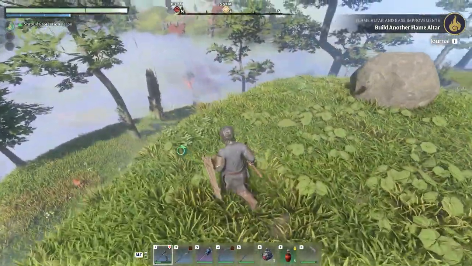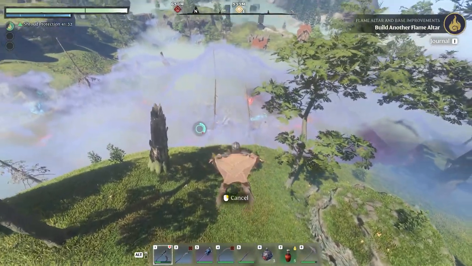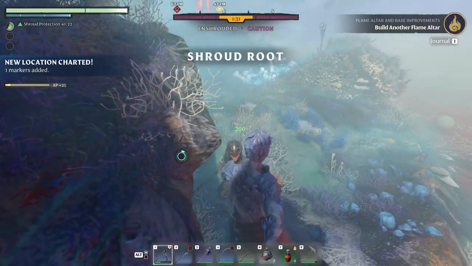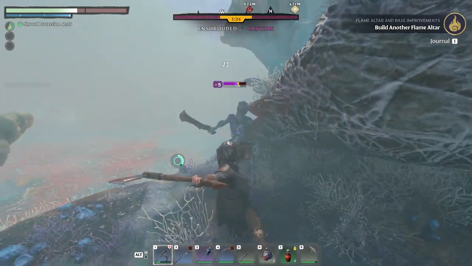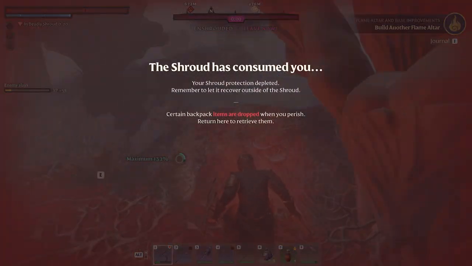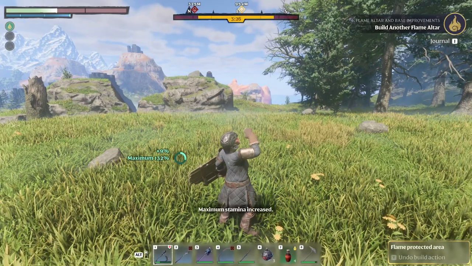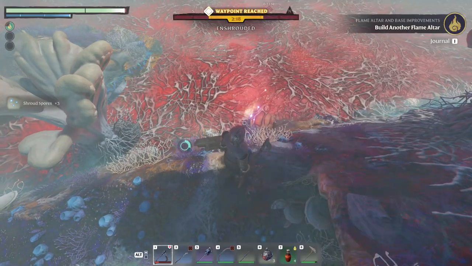I think this is the place. Oh, there's... you know what? Let's go get that. I just want to land safely here somewhere. Oh, that was almost too much. Oh! Typical. I hate those slippery slopes. Wow, this is turning into a real wipe fest. But we'll get there, I promise. I was almost... poorly timed. There we go.